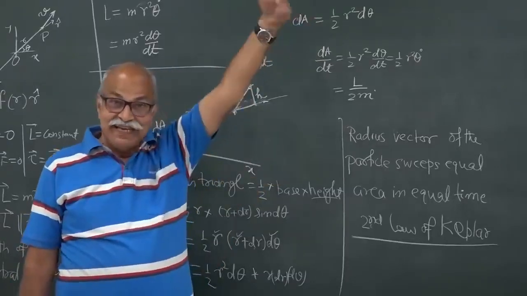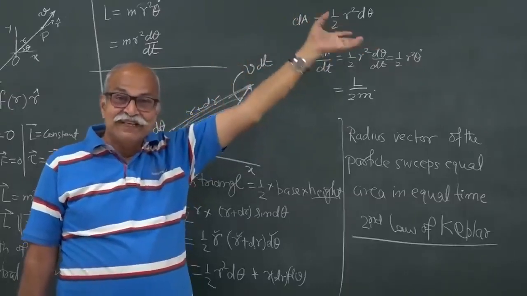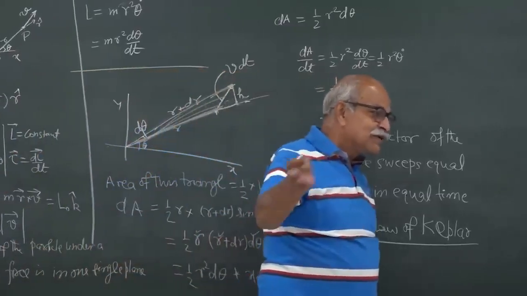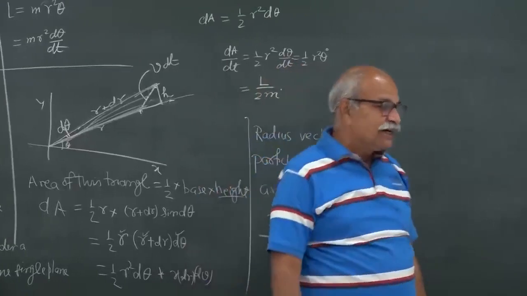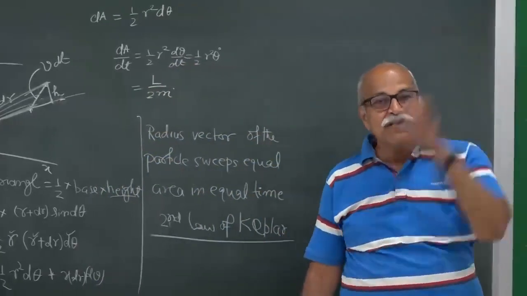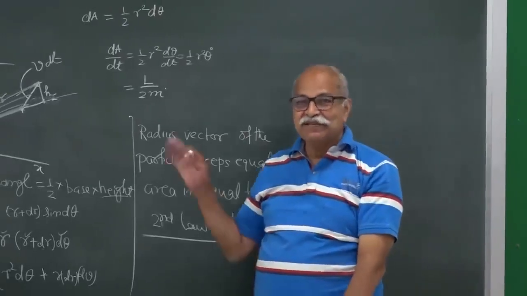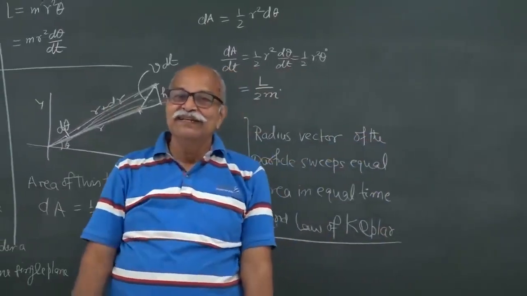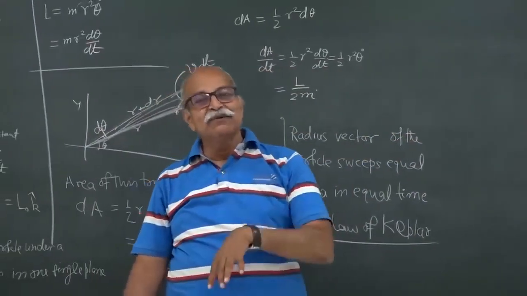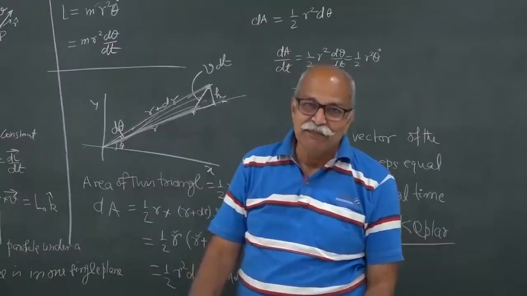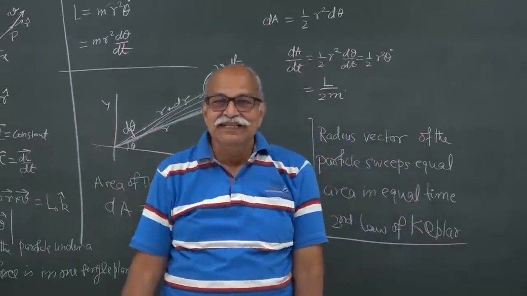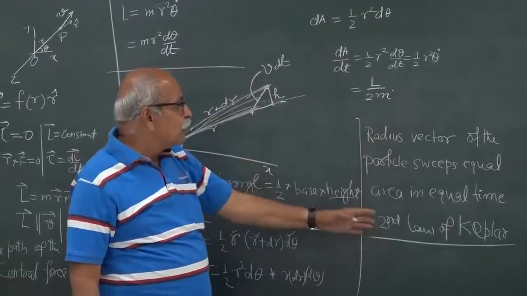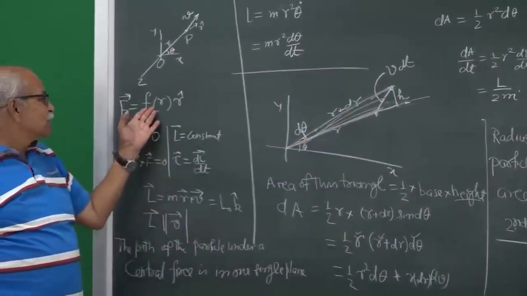There are some 8 or 9 planets, at the time of Kepler perhaps there were 9 planets. Different planets are going in different elliptical orbits around the sun, with the sun at one of the foci. That is Kepler's first law. The second law is that the radius vector from the sun to the planet sweeps equal area in equal time, and the third law is about the time period: the square of the time period is proportional to the cube of the semi major axis of the ellipse. The second law of Kepler is valid for all varieties of central force motion, whatever is F(r).